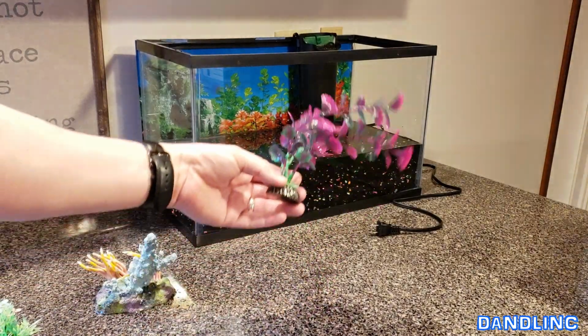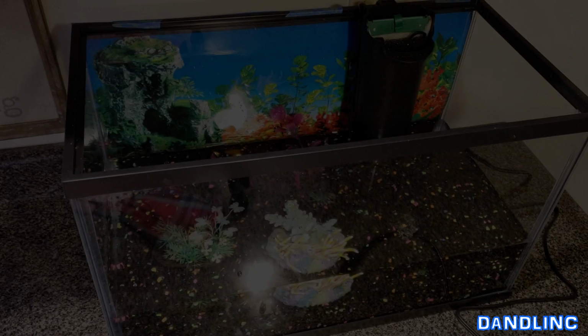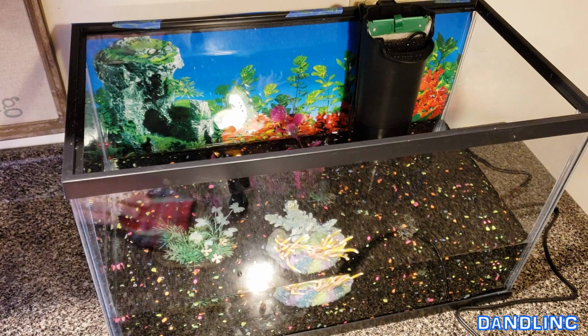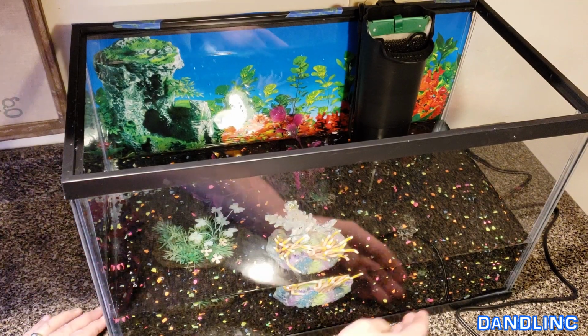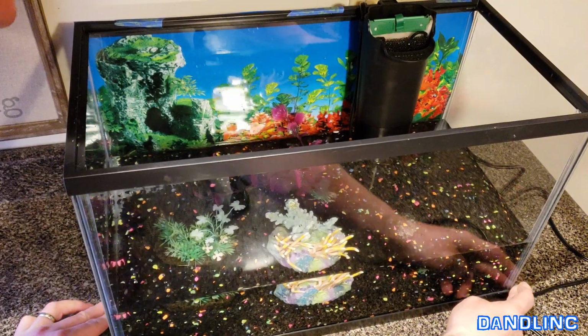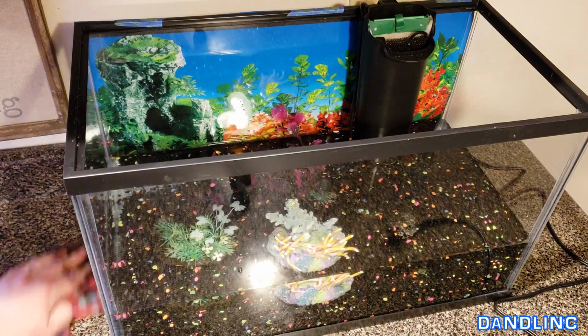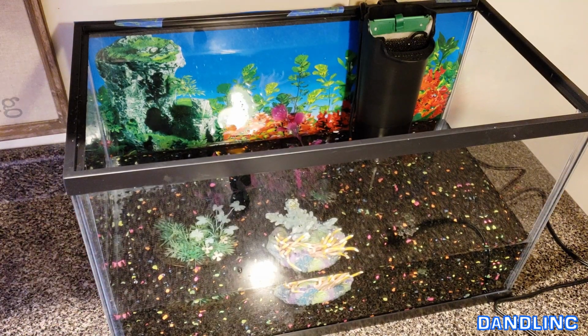And I've cleaned these existing plants from the other aquarium, and I'm just going to put them in place here. I'm going to add another 3 gallons of water that have sat for a while to bring this up to 6 gallons of water, about 40 pounds or so. So I won't move it again after this. So I'm just doing some fine tuning of this, the positioning. And let's add the water.